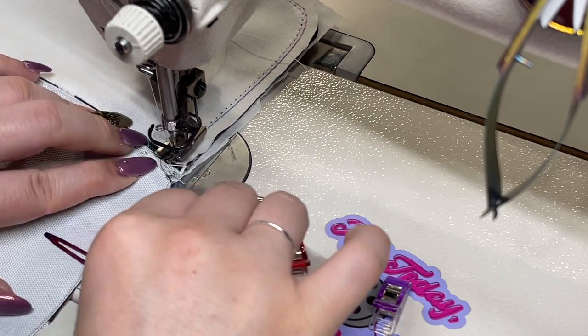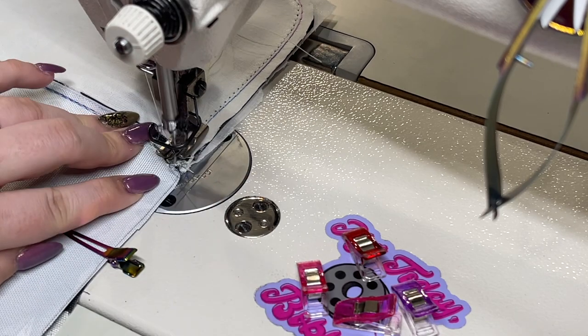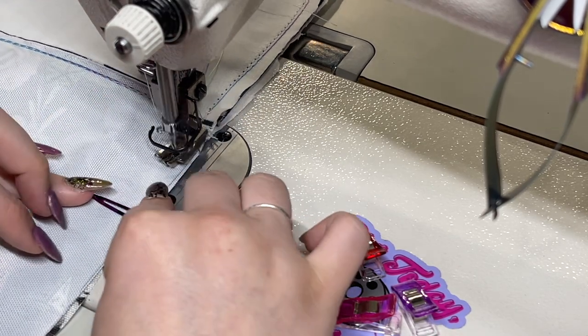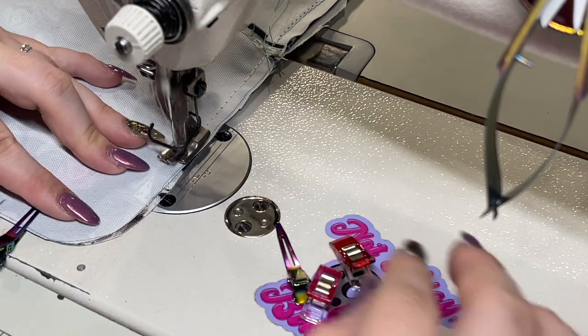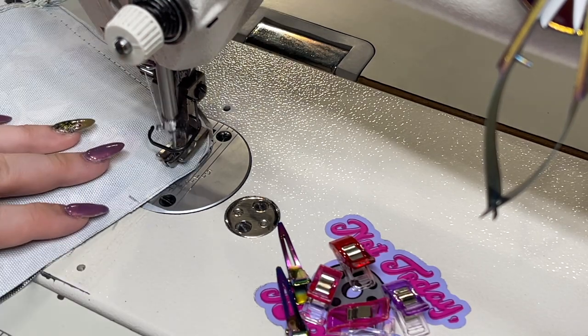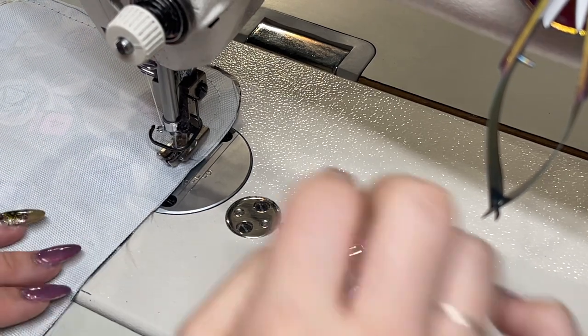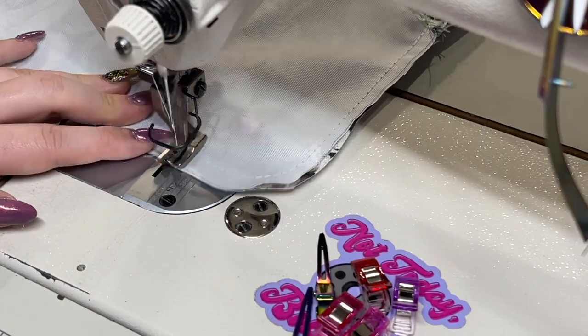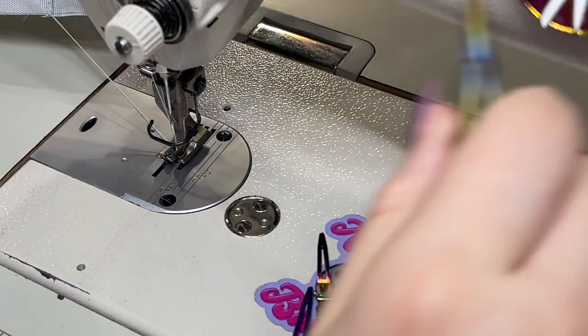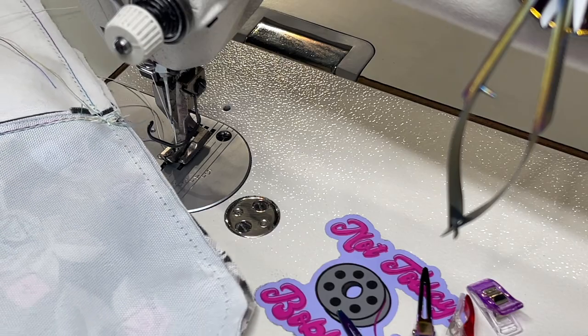Okay. And then for that zipper tab, we want to make sure we're right next to it, but not sewing through it. And then we're in the lining, so we're going to increase that seam allowance just a little bit. And I'm getting close to the little mark where I'm going to walk out of the lining. All right. And then we'll trim our seam allowances.